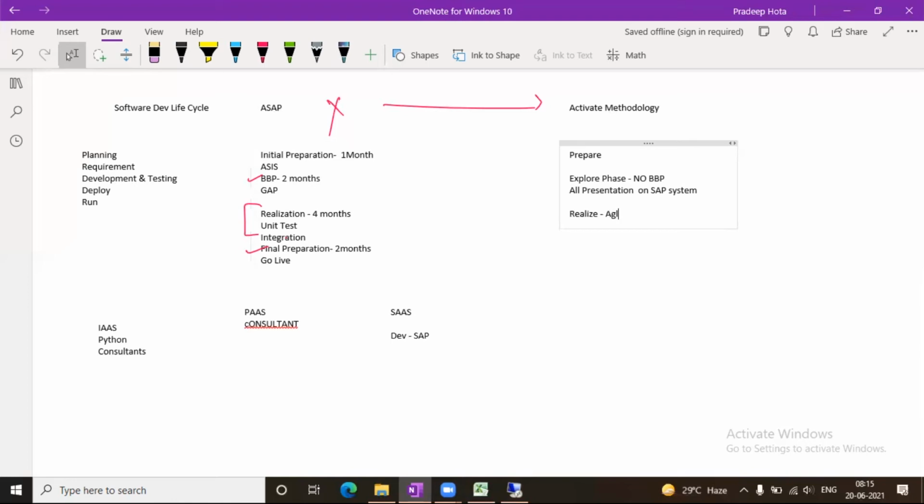Agile methodology means whatever configurations we are doing, we will show them. It's not that we show them the configuration itself. Then what is the specialty about the consultant? We just give the update: this much configuration we did, you can see the user part, because end user trainings are done at this phase.